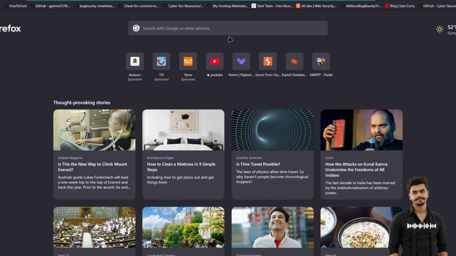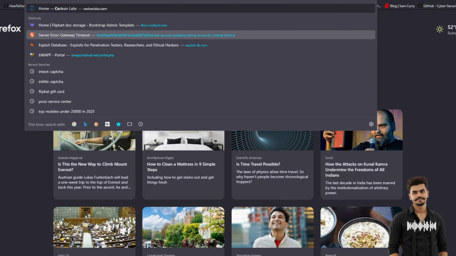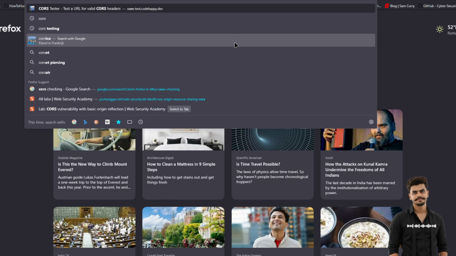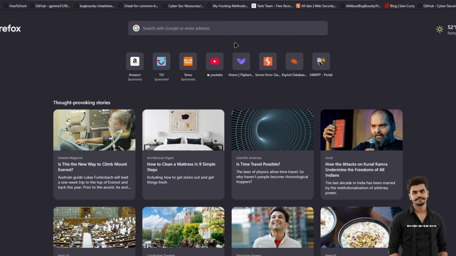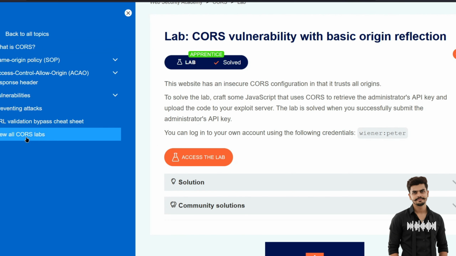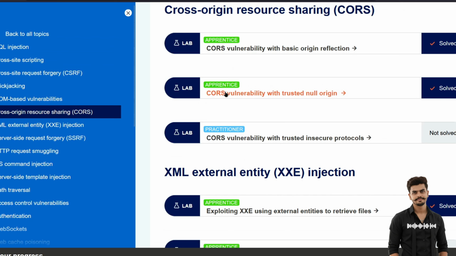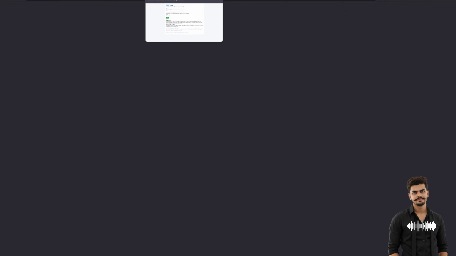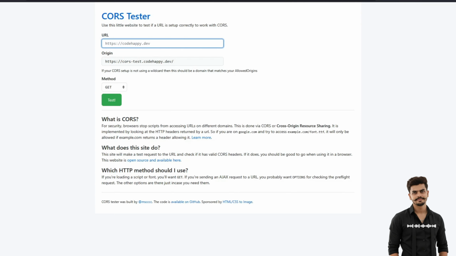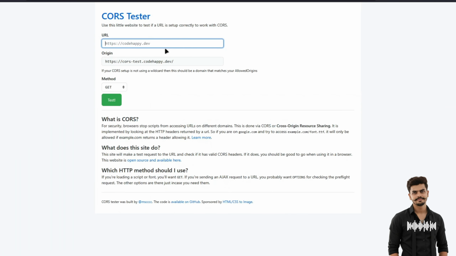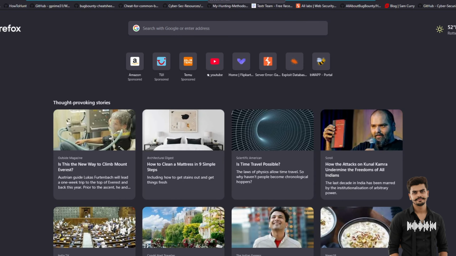So let me show you an automation tool which can be used in order to check CORS. Okay, I think there's some server issue. Okay, I'll just show you how to check this.